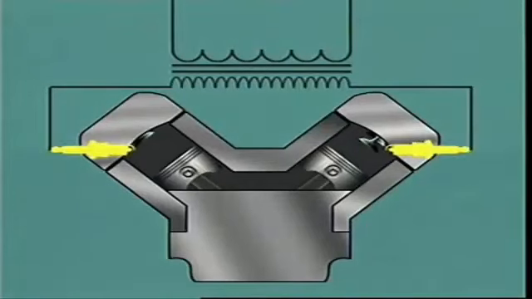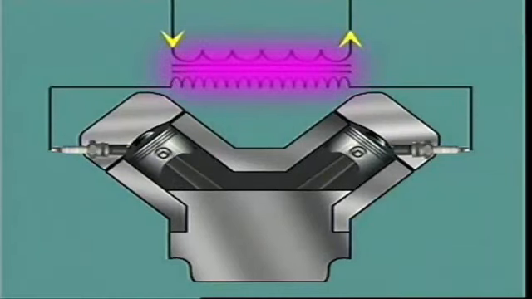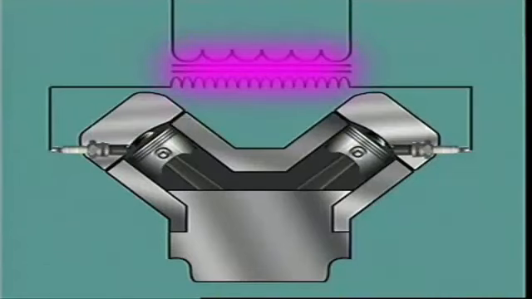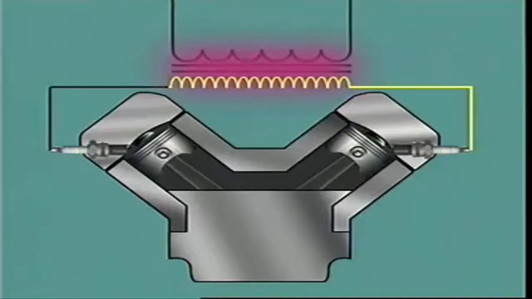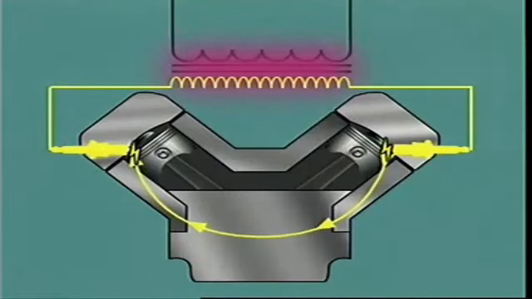These 2 plugs are on companion cylinders, that is, cylinders where the pistons reach top dead center at the same time. The cylinder on compression stroke is said to be the event cylinder, and the cylinder on the exhaust stroke is the waste cylinder. When the high tension voltage is induced in the secondary winding, the secondary circuit is completed by current flowing through the high tension lead to the center electrode on one spark plug, bridging the gap and creating a spark in that cylinder, traveling through the cylinder block, bridging the spark plug gap in the companion cylinder, and flowing back through that high tension lead to its starting point.